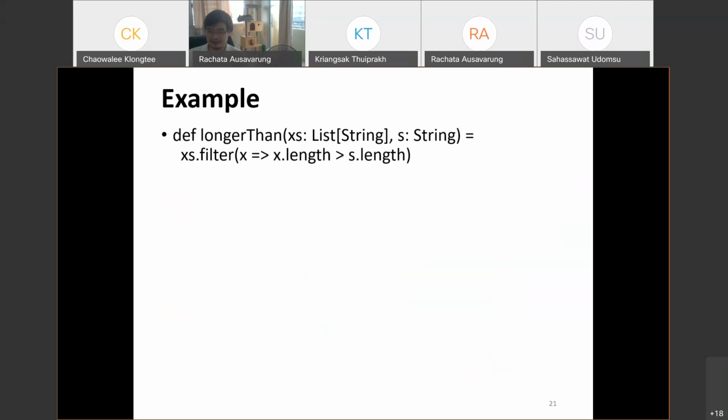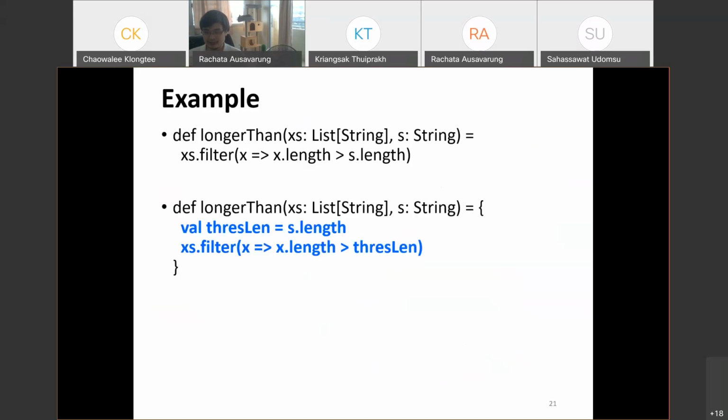Let's go through this example. Over here, you know that you're going to call s.length multiple times. Somehow, what if you redefine s? What if you redefine s and you use dynamic scope? So those are the two requirements.